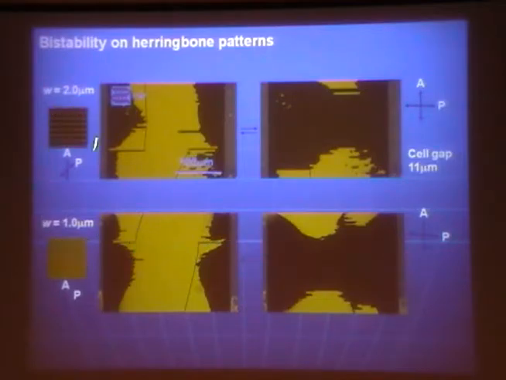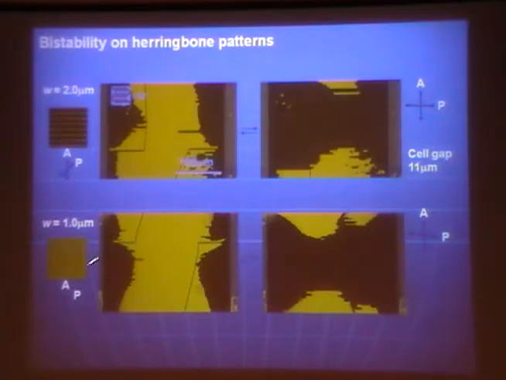This is just a line, a simple line structure. Depending on the nature of the patterns, the backplane transition does take place, and this is a very robust transition. You can induce that transition, but depending on the shape or geometry of the pattern you use, there occurs a characteristic defect or transition pattern.